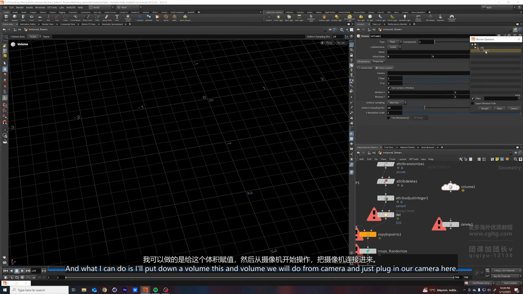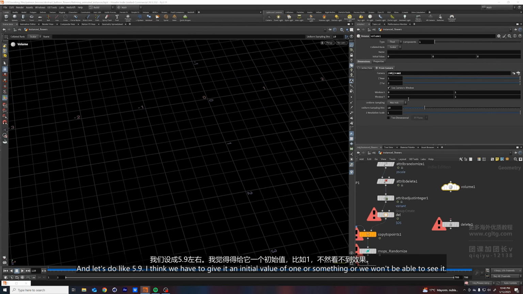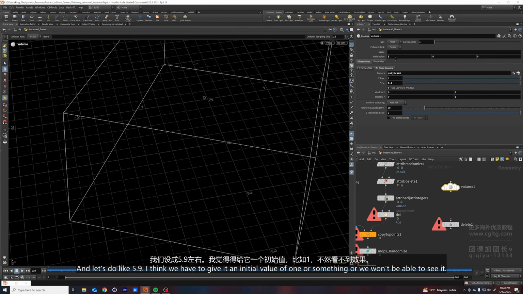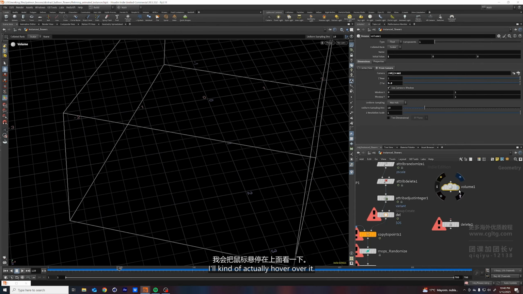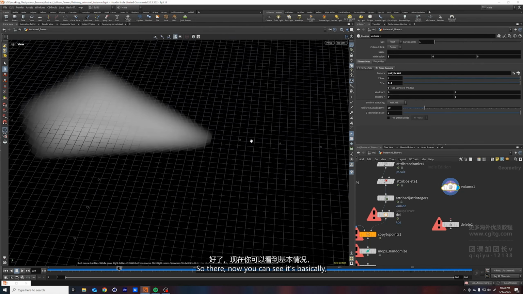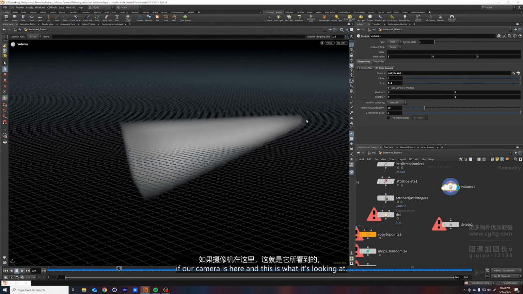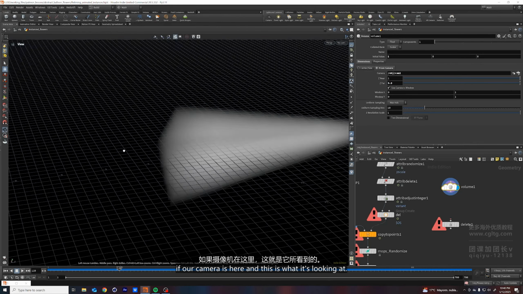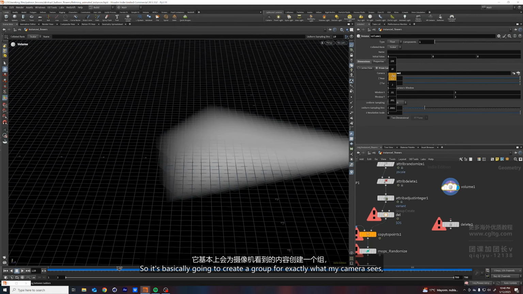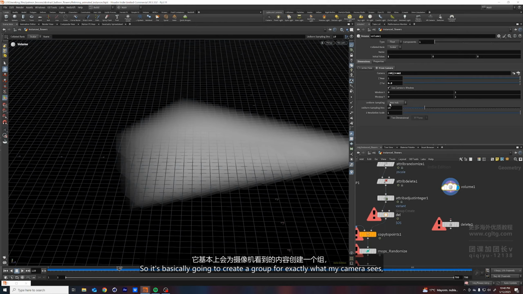And just plug in our camera here. And let's do like 5.9. I think we have to give it an initial value of 1 or something, or we won't be able to see it. I'll actually hover over it. So there, now you can see our camera is here and this is what it's looking at. So it's basically going to create a group for exactly what my camera sees, which is really cool.